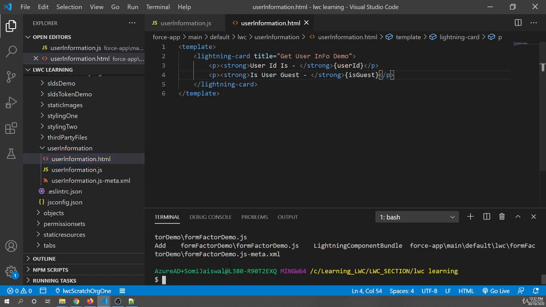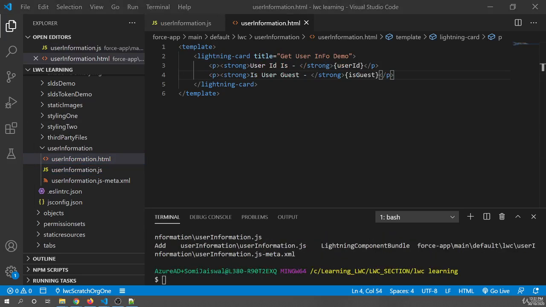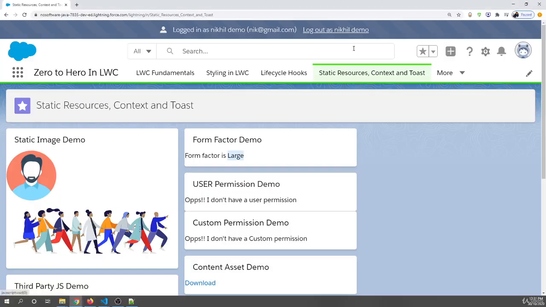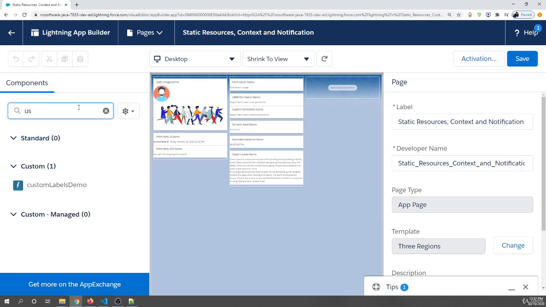So let's deploy this and see, and let's go to our org and edit the page and search for our user.